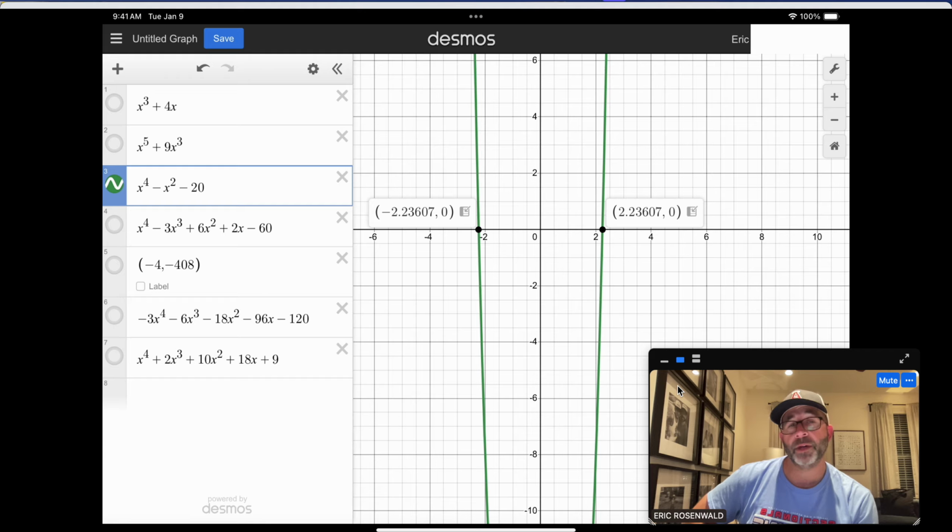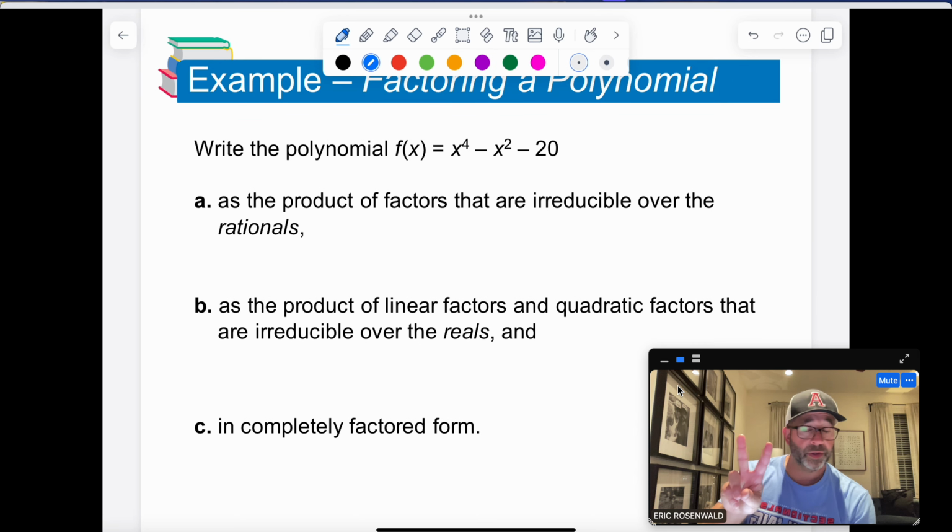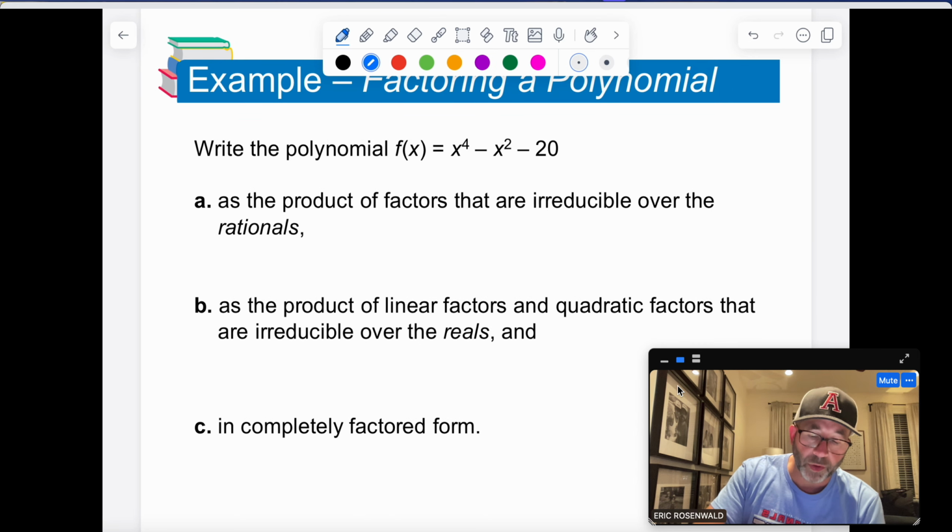So this is a fourth degree polynomial. I should be able to see four separate answers, but I only see two real ones. So that tells me I have two real solutions and then two imaginary solutions. Now let's try to factor this like normal, if we can. If I gave you x squared minus x minus 20, I would assume that you guys could probably factor this pretty quickly. That the factors for this would be x minus 5 and x plus 4.